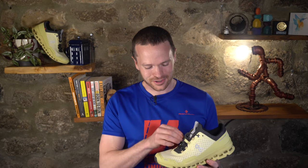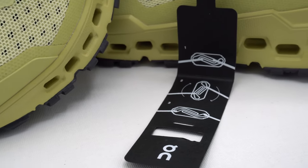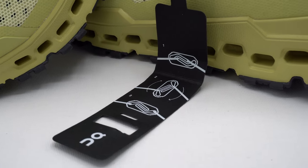Now then, onto the quirky flip release lacing system. Initially, I was skeptical and I was thinking they'd come up with a solution to a problem that I'd never had, but interestingly, it does kind of work. I haven't been on a really long run in these shoes yet, but I can really see this being useful as a little feature on a long training run or ultra races where your foot has swelled up and you just need that little extra room for your foot.